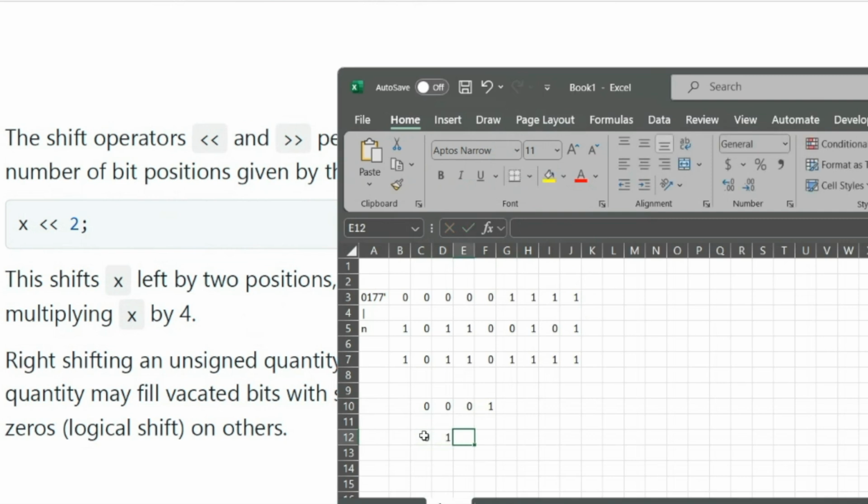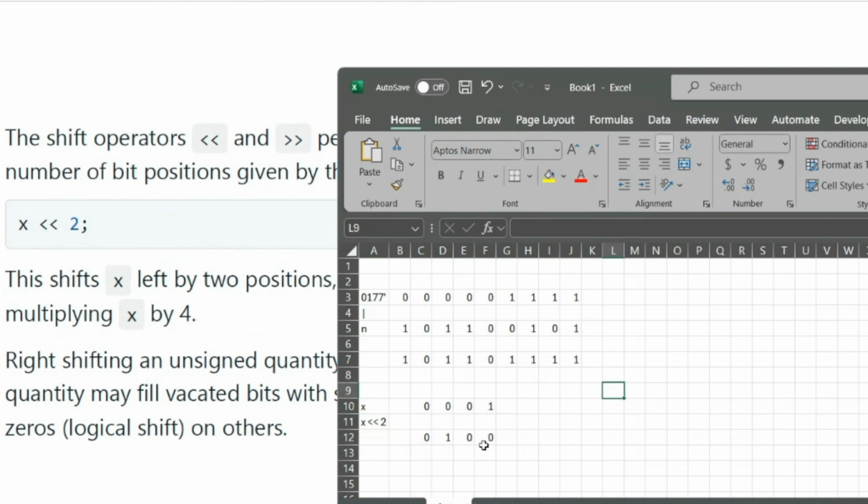So it becomes this. This is done by this operation, so assume this is the x. Basically I'm shifting this to the left by 2 positions, and I will fill the space with 0.